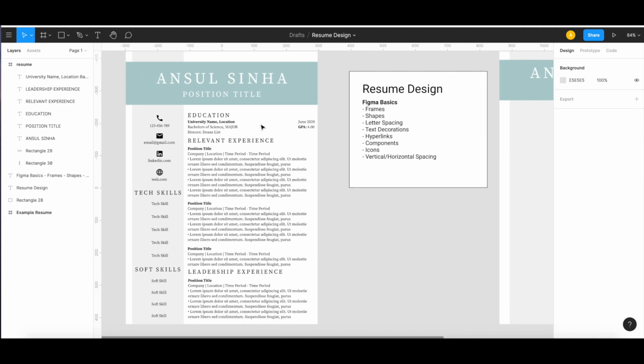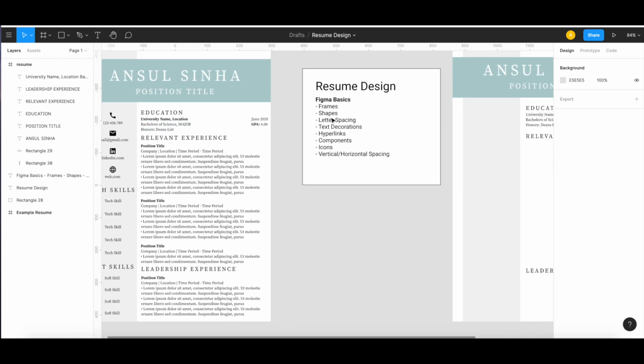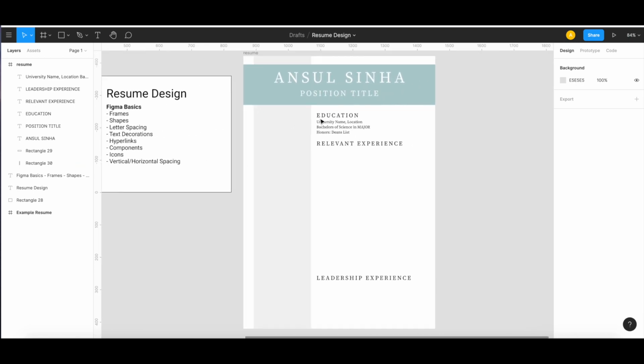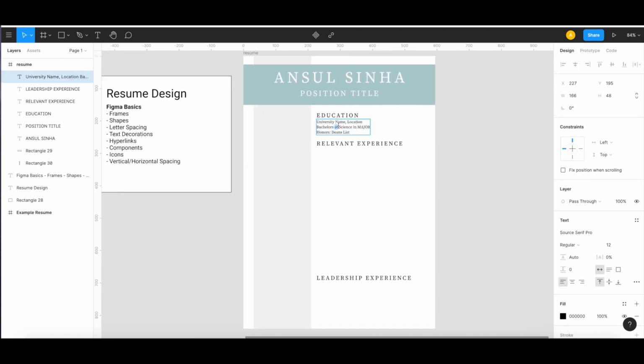So now you can see that the one on the left has the university name and location highlighted in bold. So I'm actually going to do the same thing. How you would do this is basically click into the text box and highlight just the line that you want bolded. So I'm doing this with my cursor. Again, my cursor is on the left, clicking Shift, clicking down. There are multiple ways to do this.